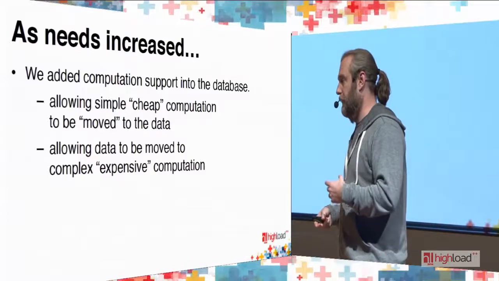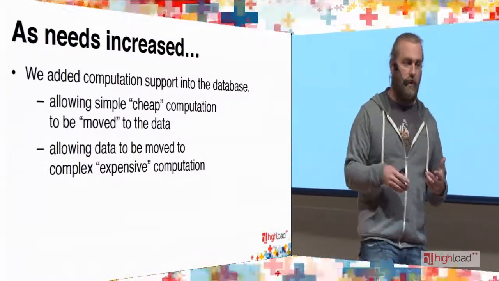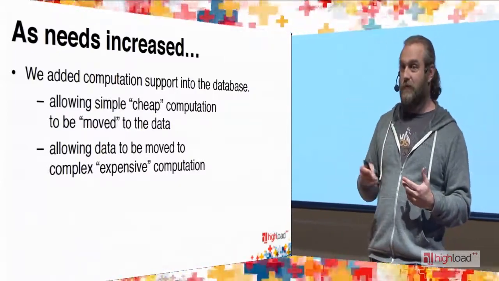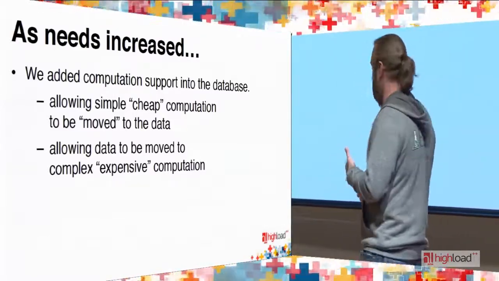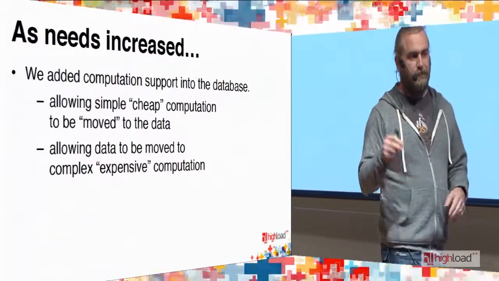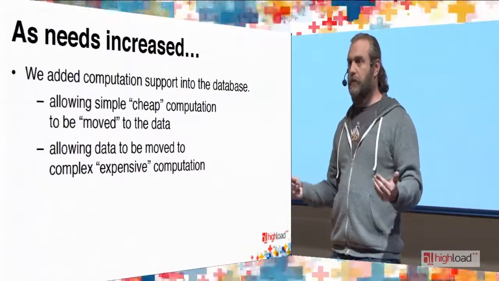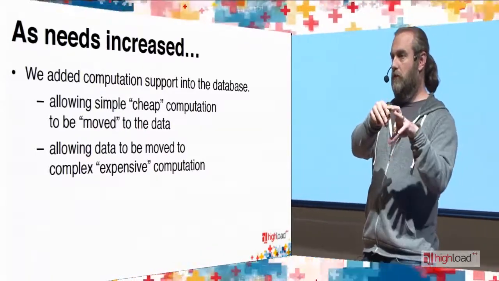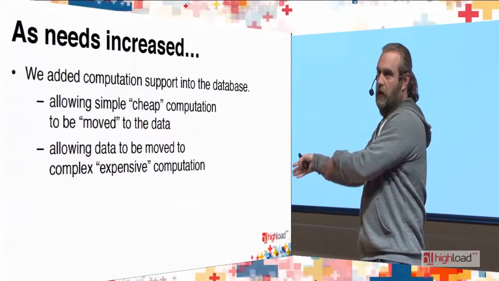So what we did is we took LuaJIT, so the Lua language. We wrapped it around all of the same math libraries that R uses, all of those old ones from the 1970s and 80s written in Fortran for probability distribution functions, random functions, LAPACK, BLAS, all of those. We wrapped those in Lua, and we exposed those in the database so that when someone wants to crunch 1 trillion data points, they can send their computation into the database and it can run right alongside the data so that you don't have to move 1 trillion data points out over the network, crunch them, and then do something with them.